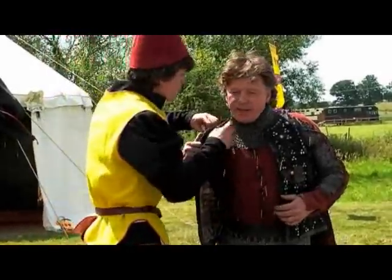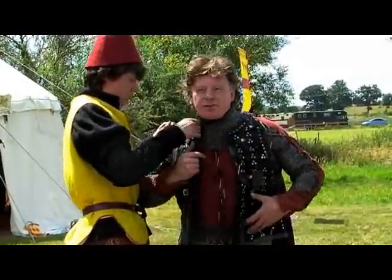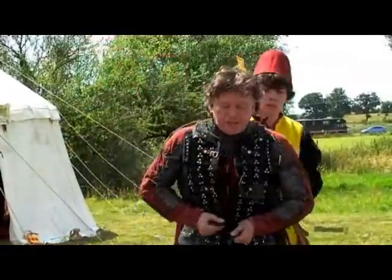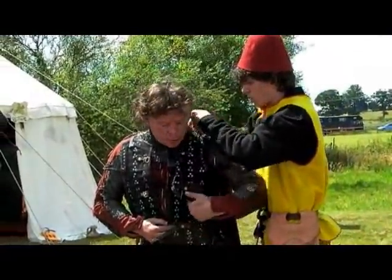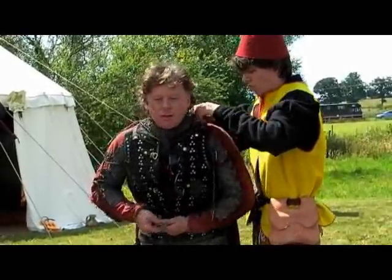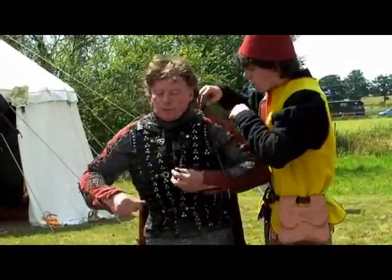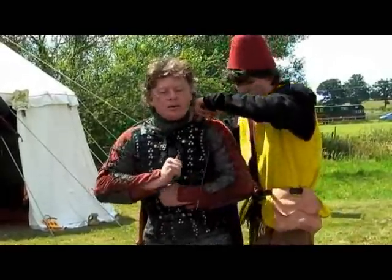I'm now fitting body defences, which are made up of two components. First is the brigandine, which is a coat of plates. And inside here, see all these rivets, they hold the plates together inside the wool. So it makes it quite a flexible armour, but it's not enough to withstand a lance. So I shall reinforce it in a moment with the breastplate and the placard assembly.